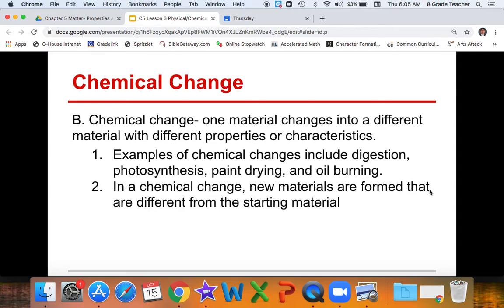There are many chemical changes occurring outside of your body too. Silver tarnishing, copper forming a green coating, iron rusting, and petroleum products combusting are all examples of chemical changes that are occurring around you. Although these reactions may be occurring at different rates and producing different products, they are still examples of chemical changes. In a chemical change, new materials are formed that are different from the starting material. So any type of metal that is going to rust or deteriorate.